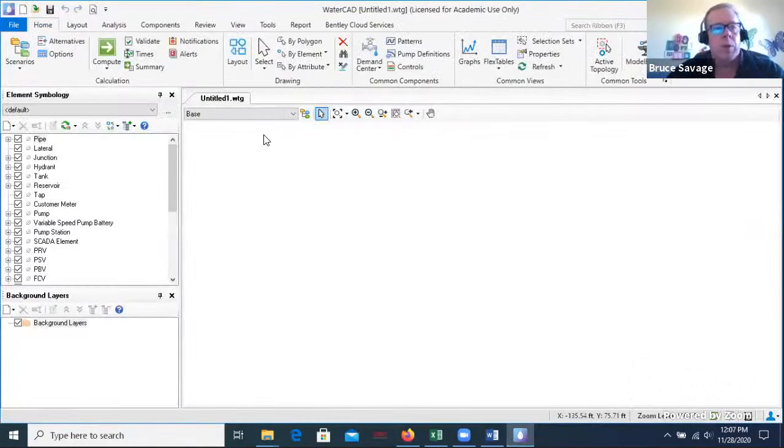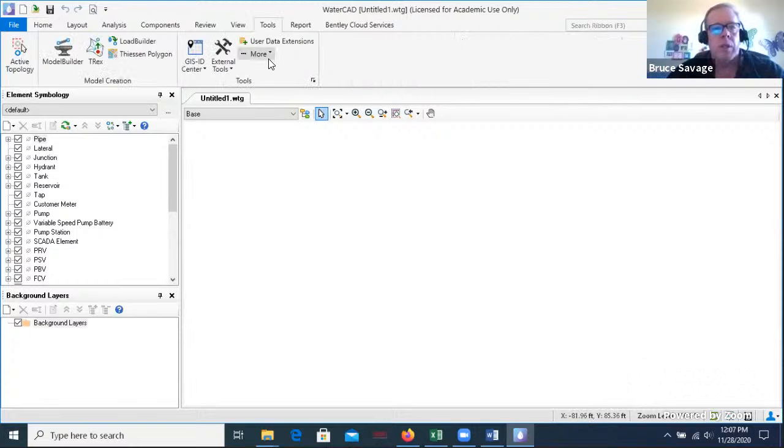So first off, when we get going, there's two things that we want to do. We want to change this from a scaled drawing over to a schematic. Schematic means that we're not necessarily going to put the lines in at scale. We're not pulling in information from AutoCAD or some other graphics package. We just want to get this going as a simple drawing, and then we'll input all the information. So I talked about this in class, but I didn't show you how.